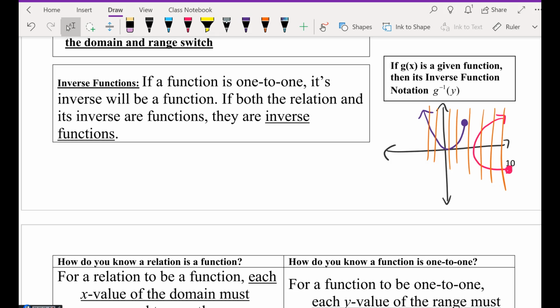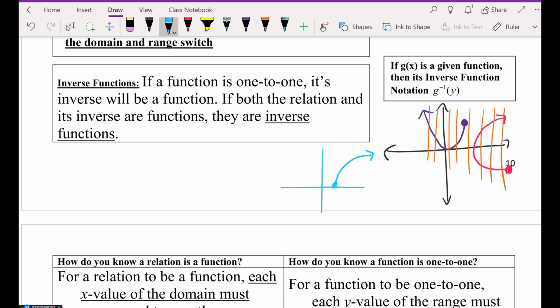Now the purple, is that a function? But is it a one-to-one? No. What kind of test do we have to use for it to be one-to-one? A horizontal line test. So does this pass a horizontal line test? No. So right now, this is not a one-to-one. Now in inverse functions, we have to start out with a one-to-one function. Then its inverse will also be a one-to-one, okay? And here's why. Let me just make up something really quickly. Let's say that I have this graph, okay? What kind of graph is that?